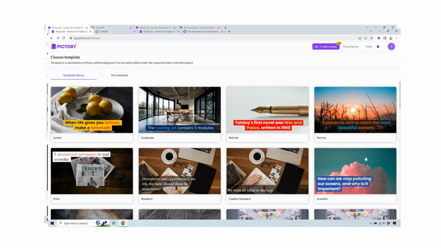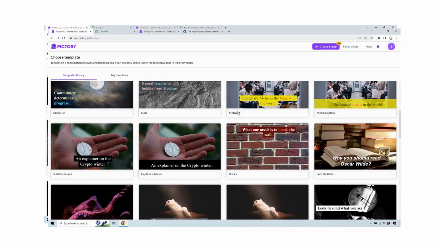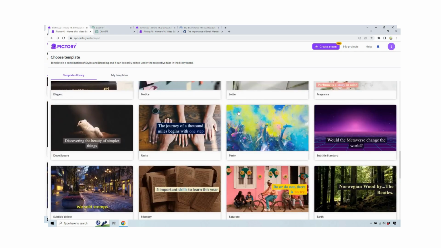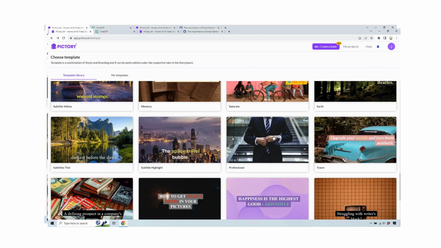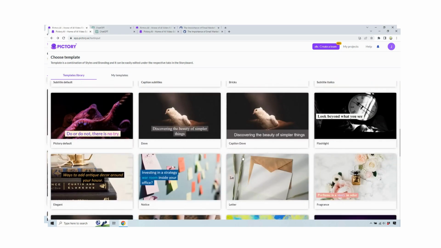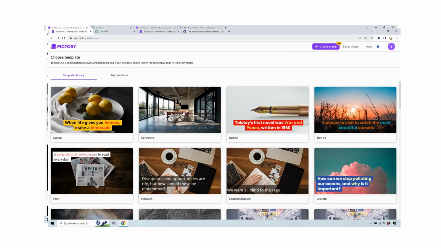So they have these here to give you an idea of what the text will look like in a specific background. I happen to like corporate. I just like those letters. I do a lot of like business stuff, but you might be different. You might like something a little bit more, say, brighter, or maybe something that pops out a little bit more, or maybe professional, or maybe the tracer. It's going to be up to you, but nevertheless, I do like using corporate. I'm going to roll with that.